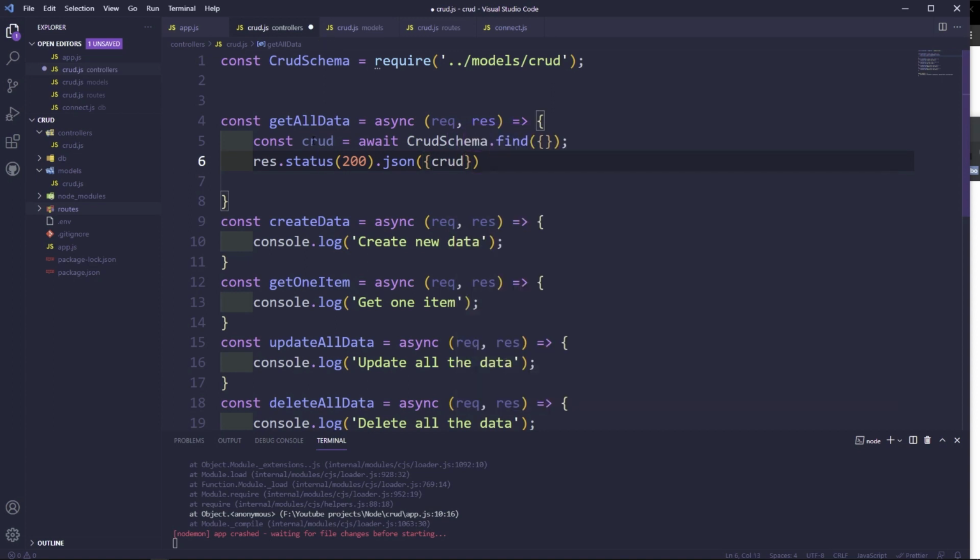Whatever data we find, we're fetching all of it and returning it in JSON format.